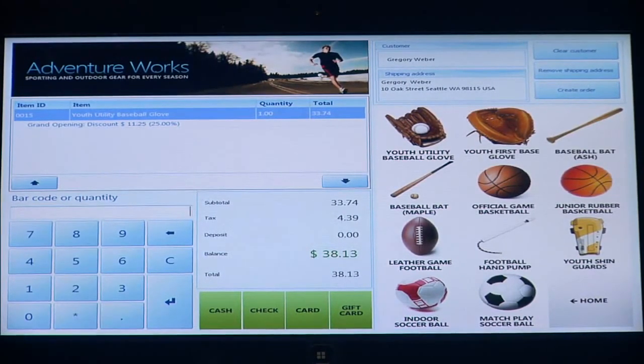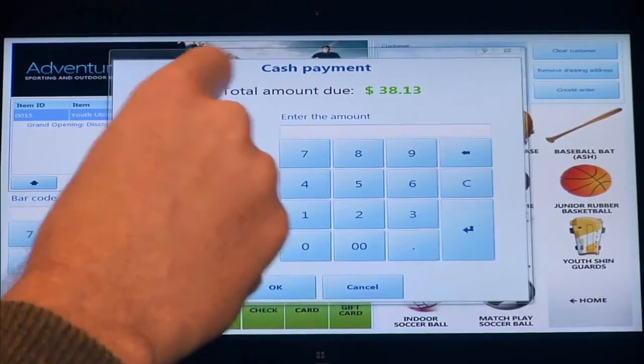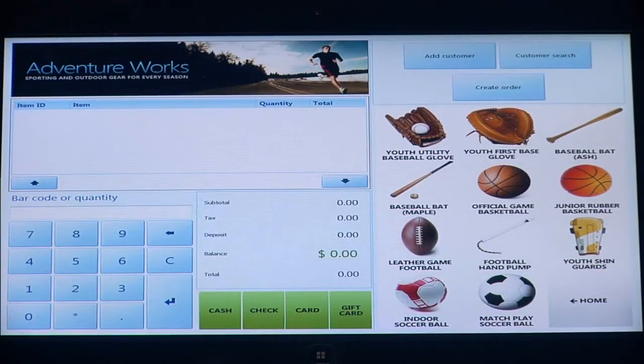I know what items he's purchased. I once again can track his purchase history. You have the ability with loyalty to track customer loyalty. They can add points. So a number of different things that you can do from this particular screen and this particular functionality. Once again, I'm going to complete the transaction. And now I've shown two examples: the role-tailored aspect of the solution, the discounting capabilities, the ability to add customers to the transaction, and very easily track multiple points of information, all the while holding the POS in a tablet, never having to leave the customer's side.